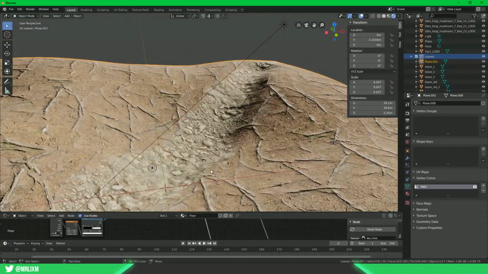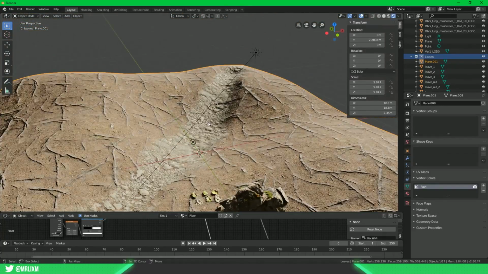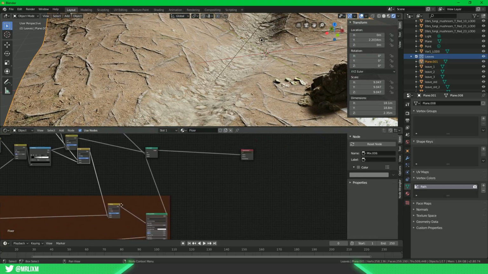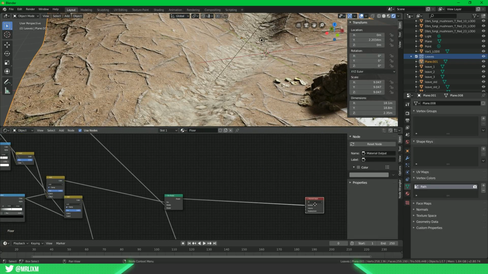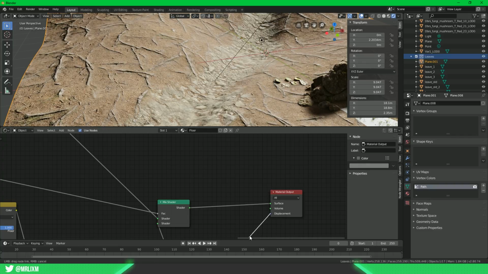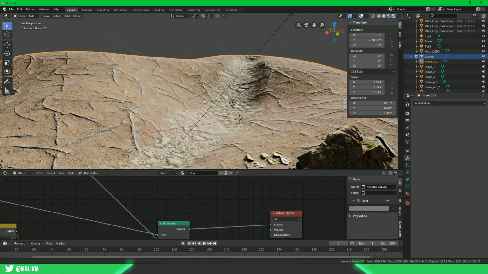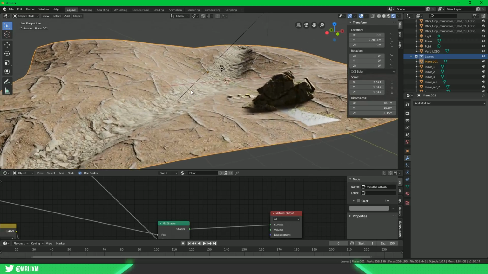But otherwise, we're going to need to use classic displacement. If you look at the shader editor, you can see that here we have a displacement output, but this doesn't work for EEVEE. This is only for Cycles. So we are going to need to use modifiers to get our displacement to work.